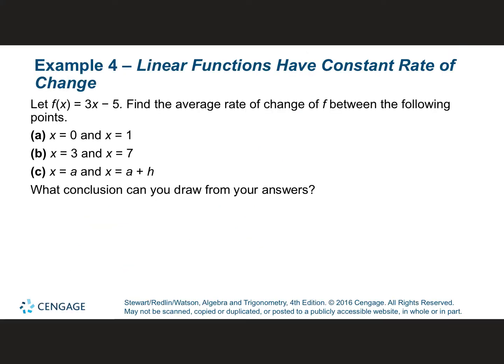Question. All right, here we go. It says find the average rate of change between the following points. All right, what conclusion can you draw from your answer? I'm going to change this question a little bit. What is the average rate of change going to be between all of these points?